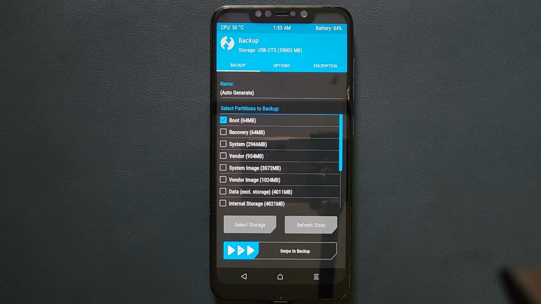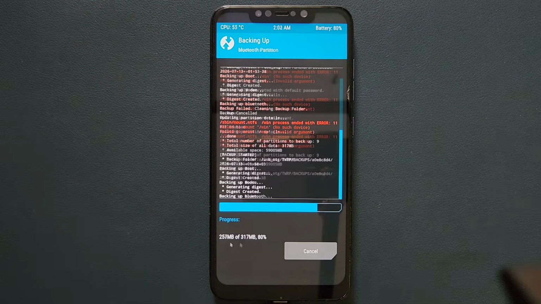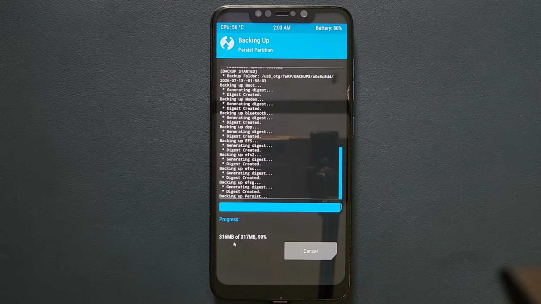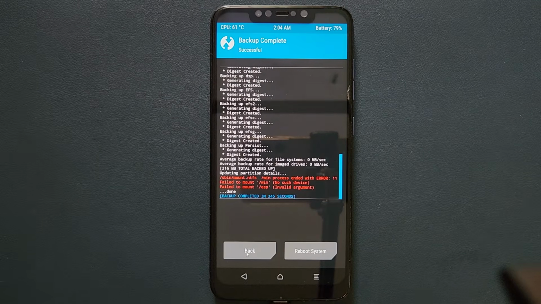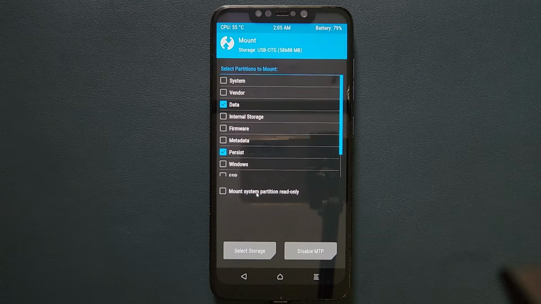Now swipe to begin the backup. Wait until the process is complete. Once the backup has finished, go to the home screen. Open Mount. Remove the checkmark from every selected partition so that all partitions are unmounted.